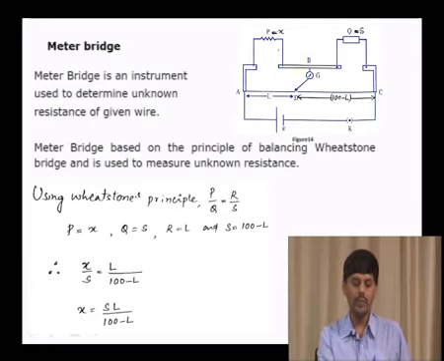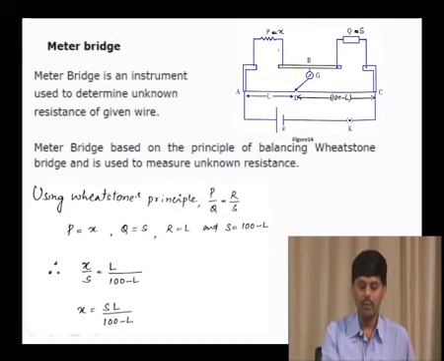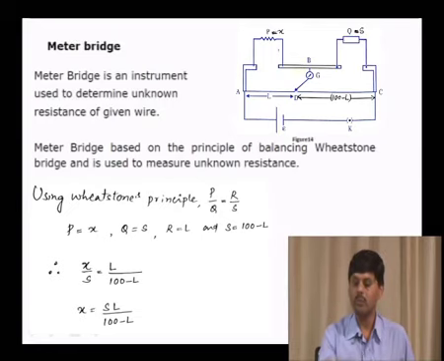See, in the balanced Wheatstone network, for this particular diagram, we can have S = ((100 - L)/L) R, or else you can calculate X = SL/(100 - L). If you want, calculate the value of X. In practical work you are measuring X; S is the standard resistance, and X is the unknown resistance. With the help of this you can calculate it easily. X = SL/(100 - L), meaning you are measuring the balance length in terms of centimeters. It is old school.